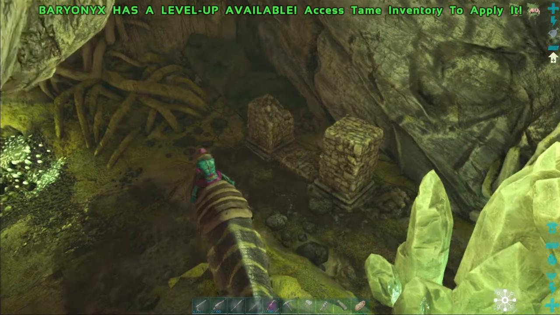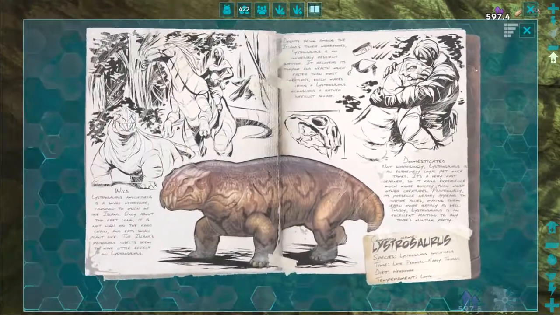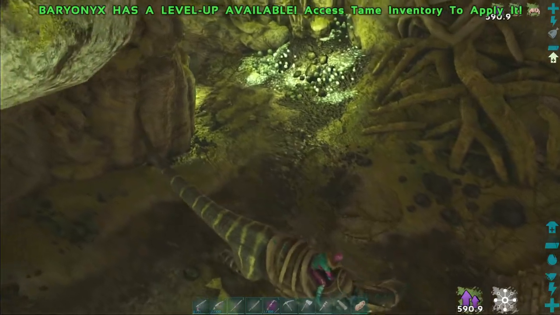Oh, look, floor note. Floor note, dude, we find. Oh, the Lystrosaurus. He's so cute. Little buddy. Back it up here.